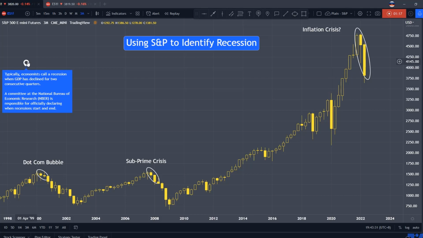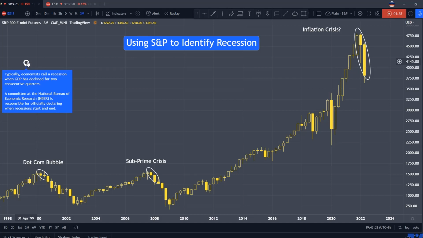But the problem is that we will have to wait for June to settle, and it will take a few days or perhaps a few weeks for the GDP number to be out, and the committee will gather, and from there they will discuss. It may take another few days to a few weeks before they declare that recession is here.